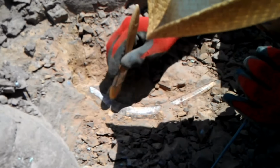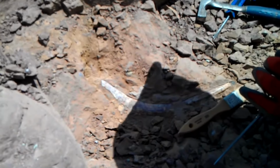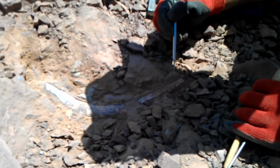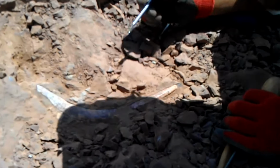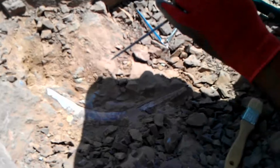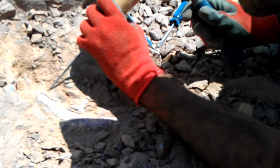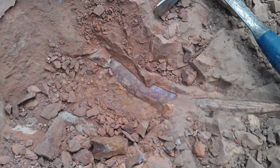By removing a corner piece of rock about a foot away from my find, it was easier to remove rock closer to it. Little by little, you need to think 10 steps ahead while trenching around a fossil. Moving one piece may upset another, and so on. You can see in the video that more and more of what was thought to be a quote unquote tooth was now taking shape.